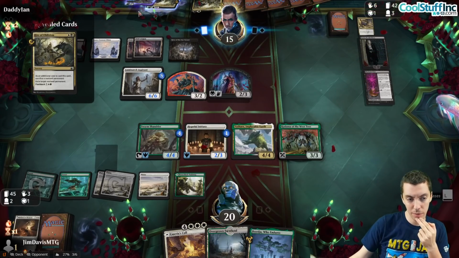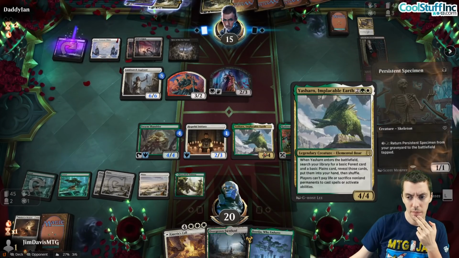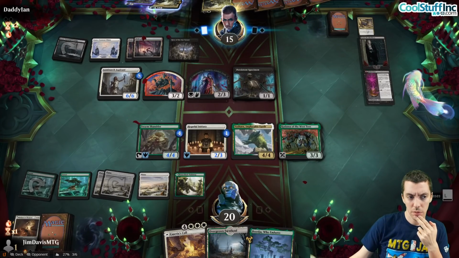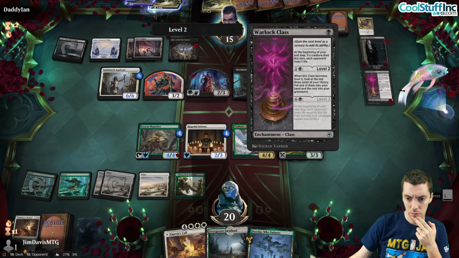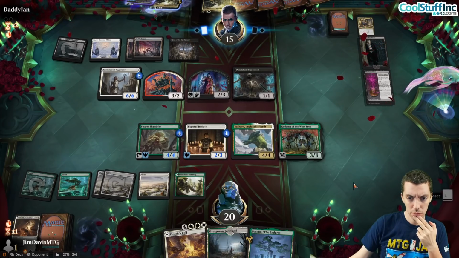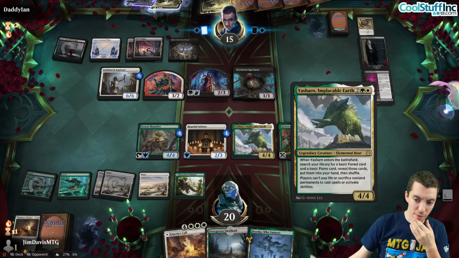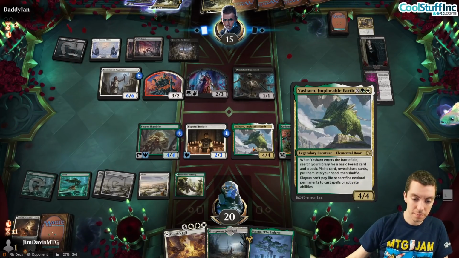Right, Oblivion. Can't cast it with the Orient. Yasharn and Blood. Not for the weak. Specimen. Can't cast it, my friend. Yasharn, Implacable Earth, the big pig. The biggest of pigs.